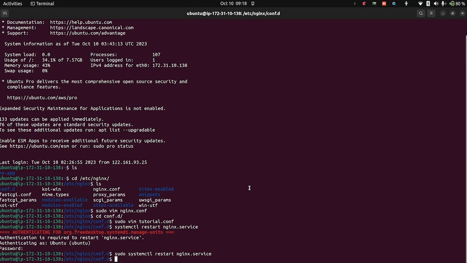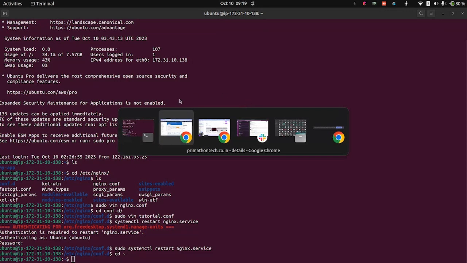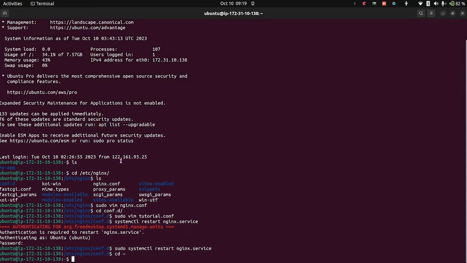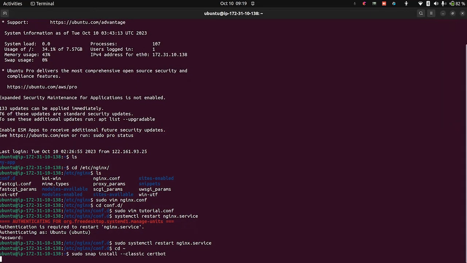Now we have to do one thing: we have to add the SSL certificate. For the SSL certificate, we are going to install certbot. So firstly, we are installing certbot using Snap.